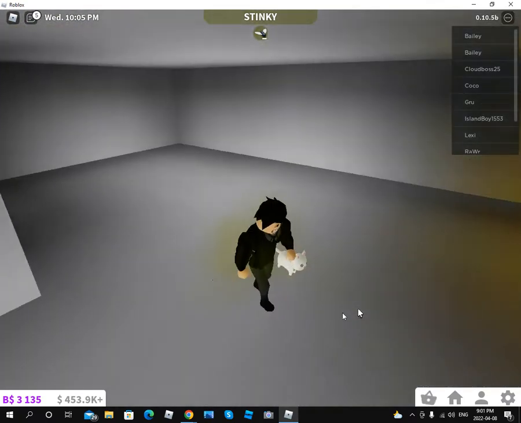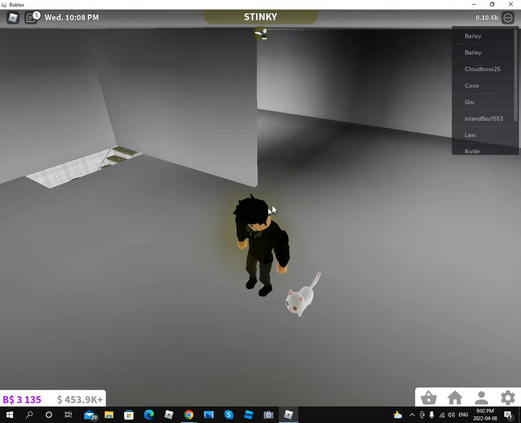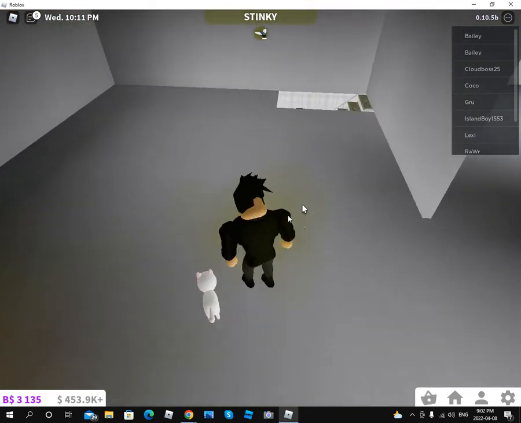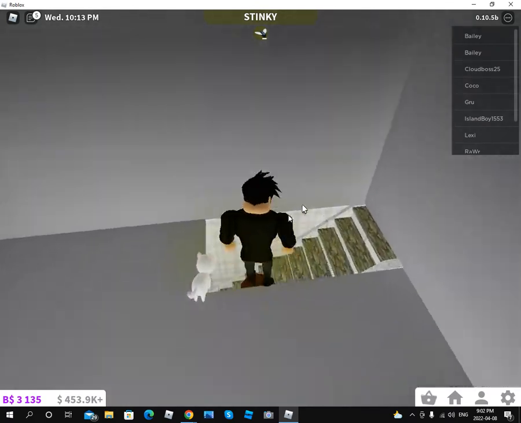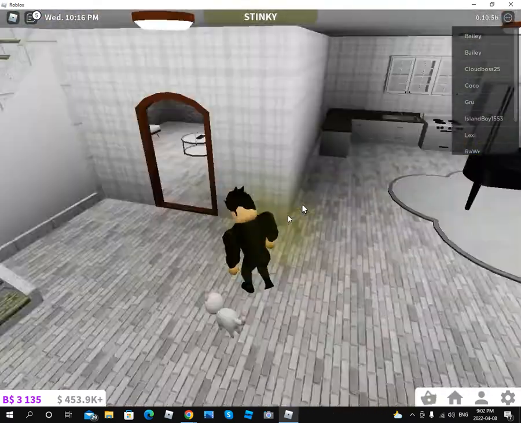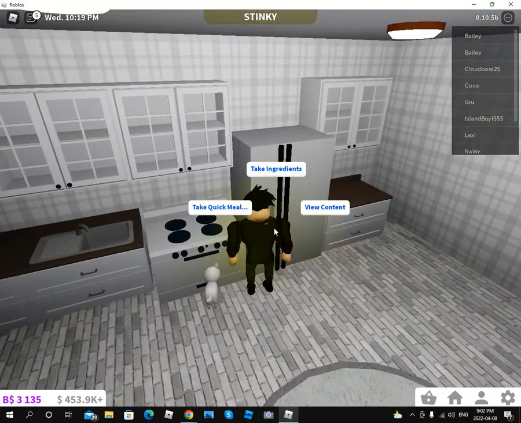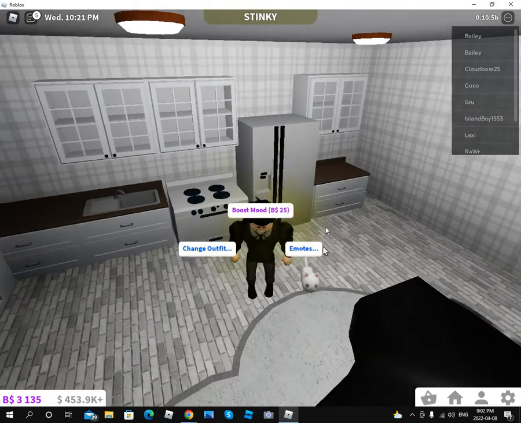And this is where we're going to fill it up in our next episode of Bloxburg. But I don't know, if I have other plans I can do that, because this is going to be so hard, I promise you. Because as you can see, downstairs was so hard too. I mean, wow, the kitchen and everything is beautiful.